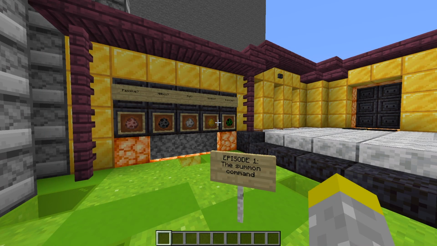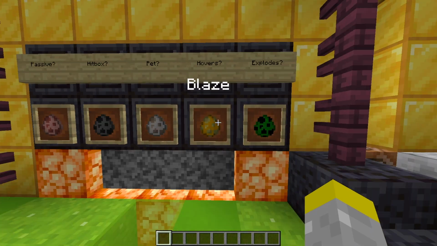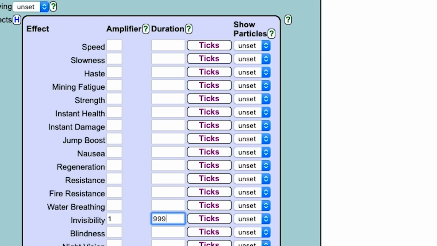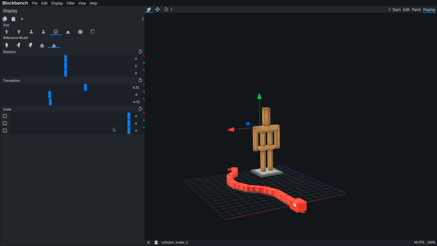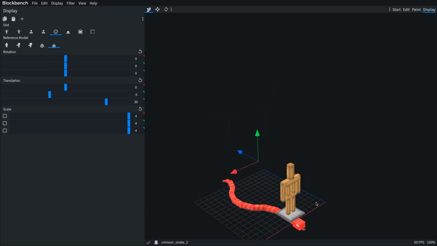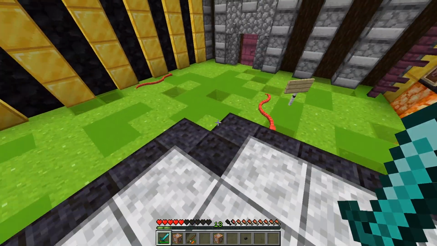Today I'm going to be starting off a little mini series about how to add your very own custom mobs into Minecraft. So the things I'll be covering in this mini series is how to choose which mob to use as your base mob, how to add custom attributes and custom effects to your mob to make it a little bit more special, and how to apply custom models that you would have learned how to make in the custom item series, and how to apply that onto your custom mob and have it properly rotate and everything like that.